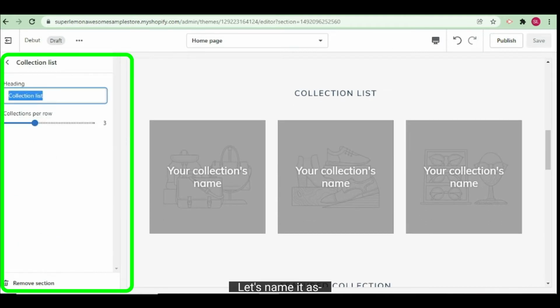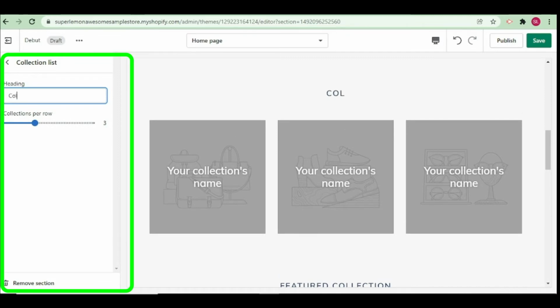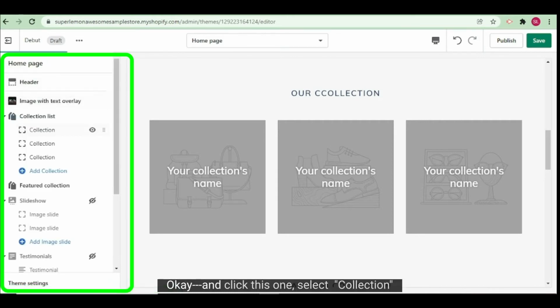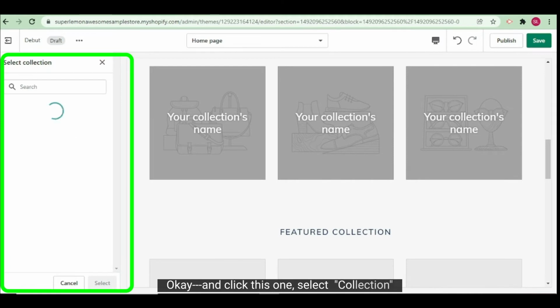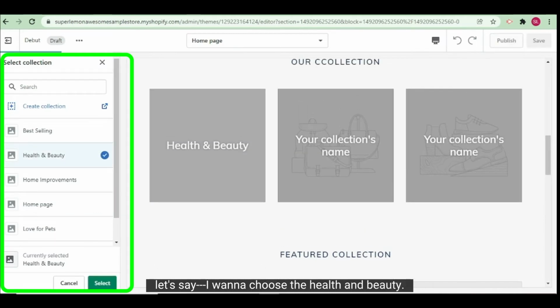Let's name it best for our collection. Okay, and click this one. Select collection. Let's say I want to choose the health and beauty.